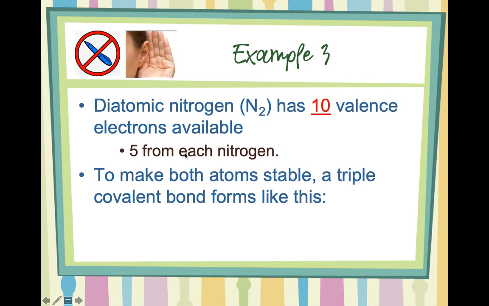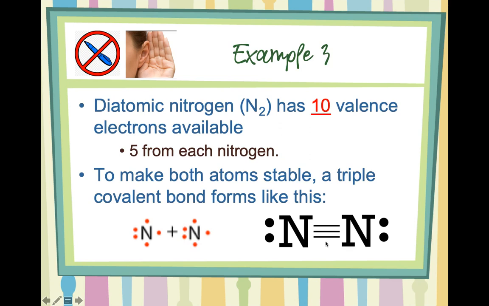So because they have fewer electrons available, to make both atoms stable, they have to do more creative sharing. So we need a triple bond. So I start with 5 from this nitrogen, 5 from this nitrogen. And they're like, oh, hey, I could put this electron in and then we'd have a pair of electrons sharing, but then I'd only have 1, 2, 3, 4, 5, 6. Oh, well, then I could put another one in and another one in. So now we would be sharing 7. Oh, and I could put another one in and another one in. And now you'd be sharing a total of 6 electrons, 3 bonds. It looks like this. So there's your triple bond.